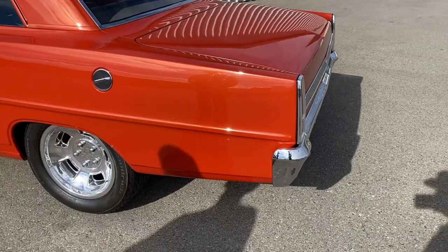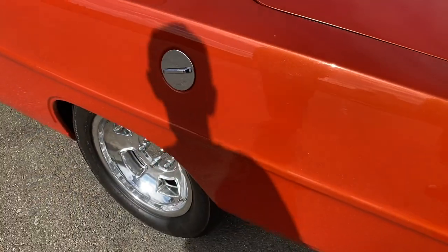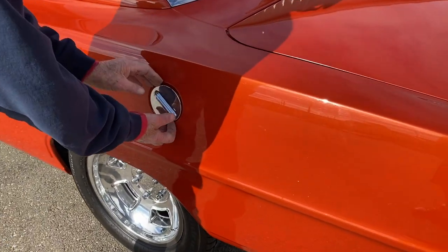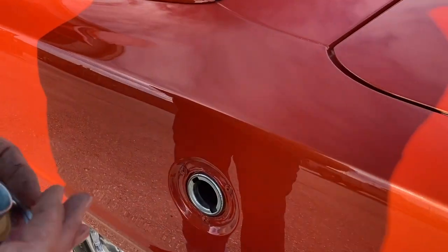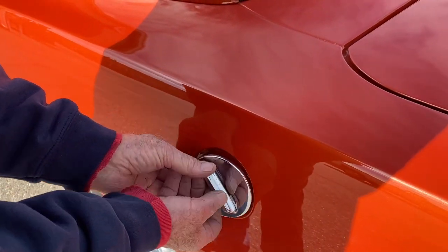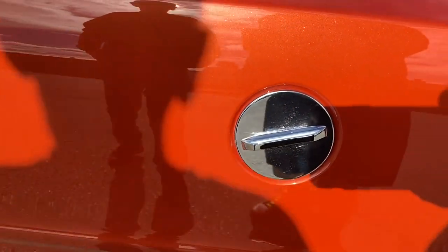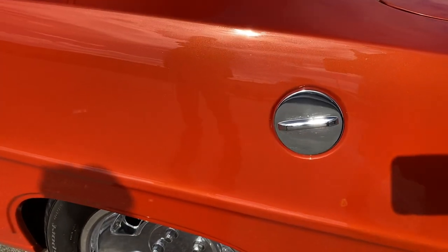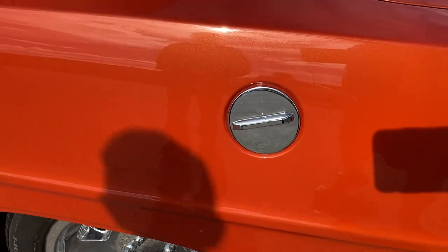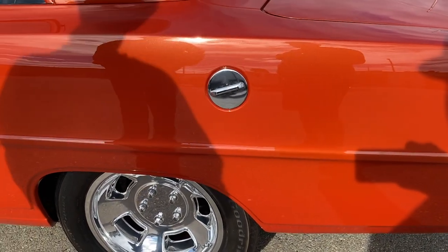Now this gas cap here, is this how they did them back in the day? Yes, it is. Twist off here. But the trouble we have with this is we can't get it to clock right without re-drilling and rebuilding. That's the original one that came on the car? Yeah. You'd have to redo it all. You can't get that part; they won't make it straight. They came from the factory with that tilt on them? Yes, it's like that for this. That makes sense, I guess.